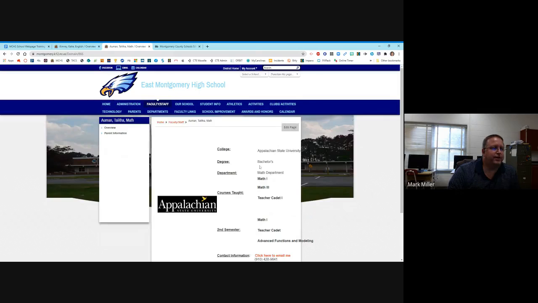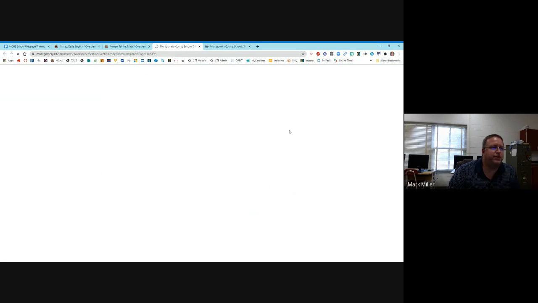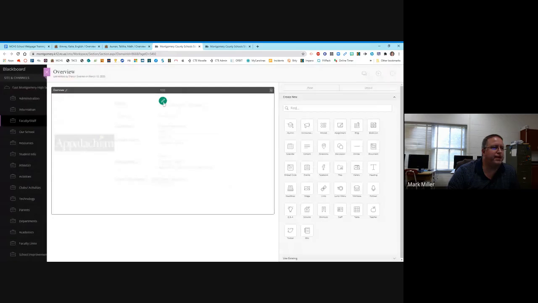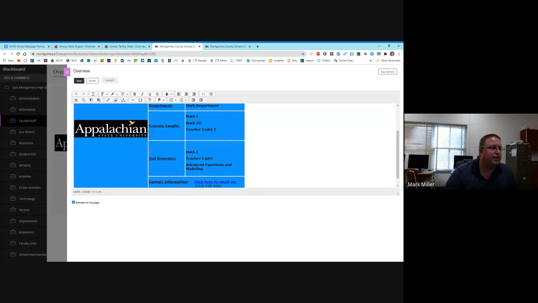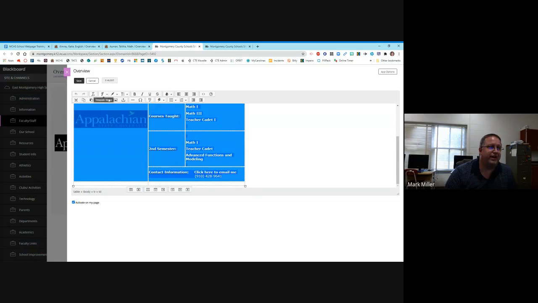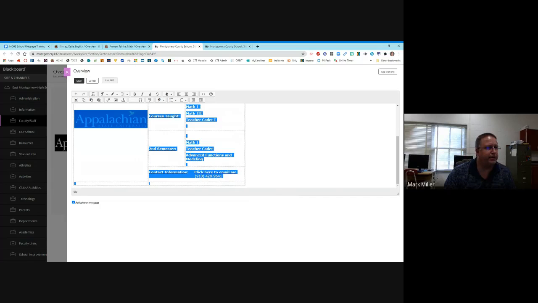So she's got some stuff right here. I don't know if we go into edit page. If she went into edit, it's still going to open up the same way. And then you just highlight everything that you wanted to keep. Control A, I just tried that. It does everything on the entire page. So then you just copy it. I think you're going to have to use your keyboard shortcuts because I don't think it'll let you do it this way. So once you copy it, then you can go back over to your page.